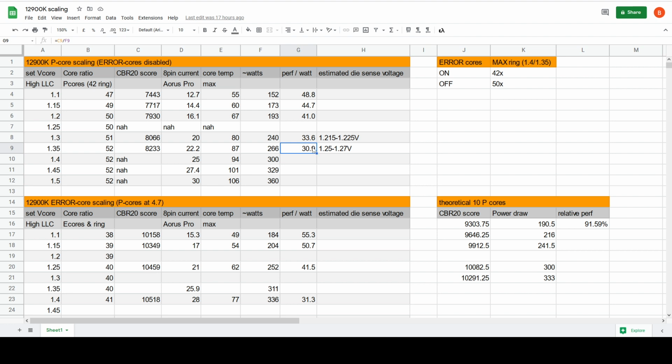There's never been a scenario where raising the voltage doesn't trash your performance per watt, and the reason for this is very, very simple. Your power consumption is quadratic with the voltage. So if you increase your voltage by 10%, you always get at least a 21% increase in power consumption. And I say at least because typically an increase in power consumption is associated with an increase in operating temperature, and an increase in operating temperature leads to more leakage, which leads to more power consumption. So if you're raising the voltage, your power consumption goes up very, very quickly, and if you're lowering it, your power consumption goes down very, very quickly, because it's literally V squared, or well, the percent increase in voltage squared gives you your increase in power consumption before accounting for other effects.